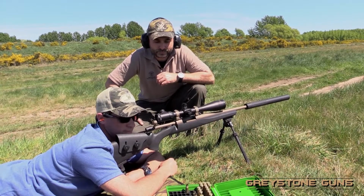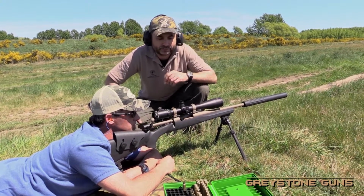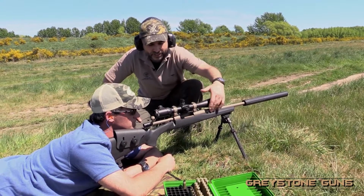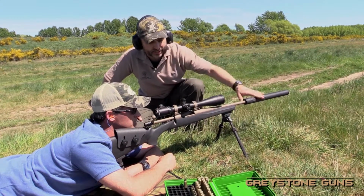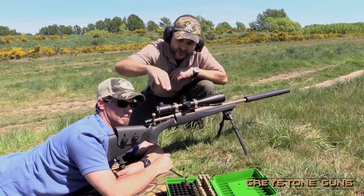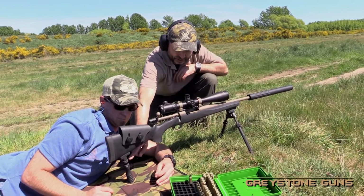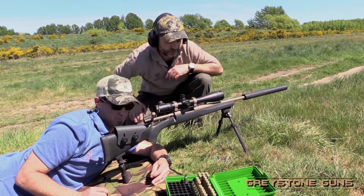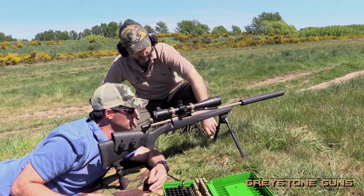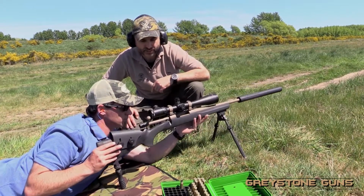Okay, we've done a bit of work to this rifle, and Jace has painted it up in flat dark earth, all these areas here, and armour black in the other areas. And he's also got the custom cheek rest on there, and he's got the high rear AccuShot monopod. Okay, and as you see, he's got extended legs on the front and spikes going into the grass there as well.